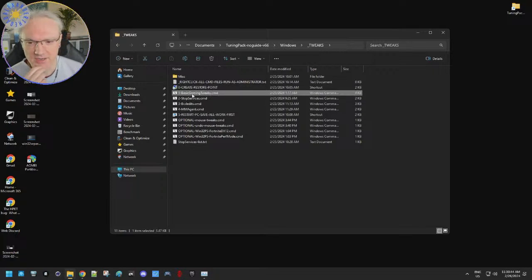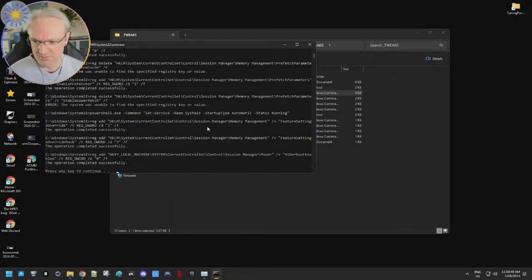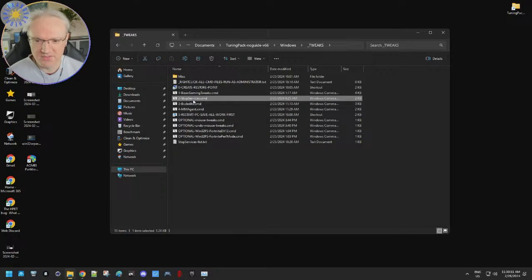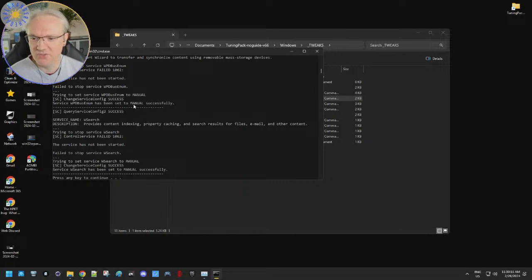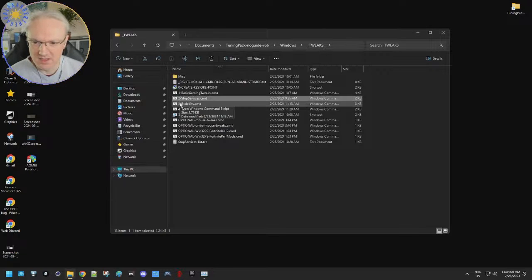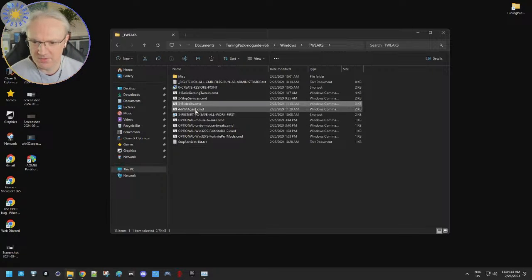Right, so once you've created the restore point, right-click the first one, run as administrator. Done. Press spacebar. Stop the services. Now, I've changed this recently so it doesn't disable services anymore. It just puts them to manual, so you can still use the functionality if you want to start the services, or they get called by something else. It's just that they're then not running. BCD edits, run that. That helps with turning off things like high precision event timer. Press spacebar on that.